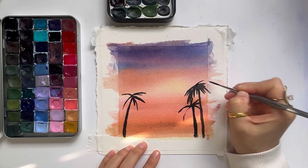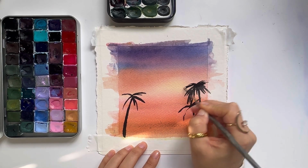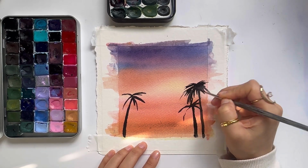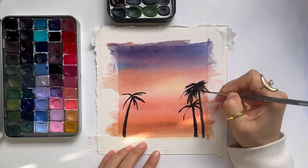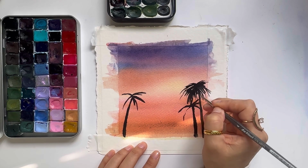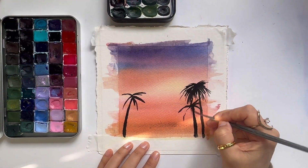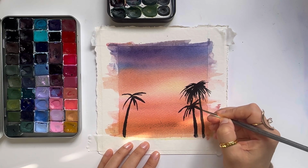I've been painting a lot of palm trees this week. I have been painting them in white gouache for some of my other landscapes, but there's something really sunsetty about orange and black, in my opinion. So I really like the orange contrasting with the black that we have on our palm trees.